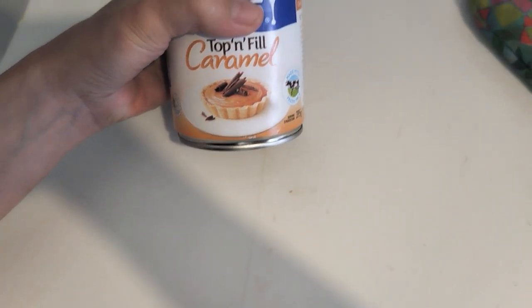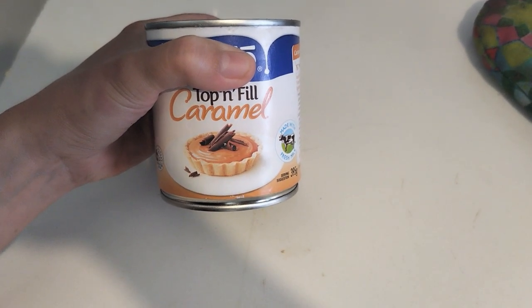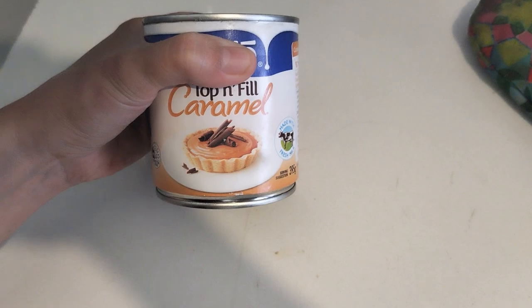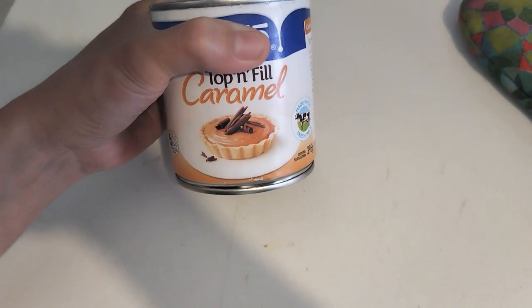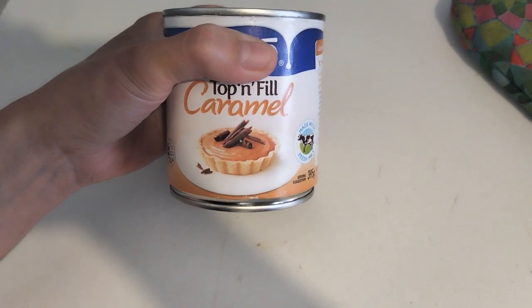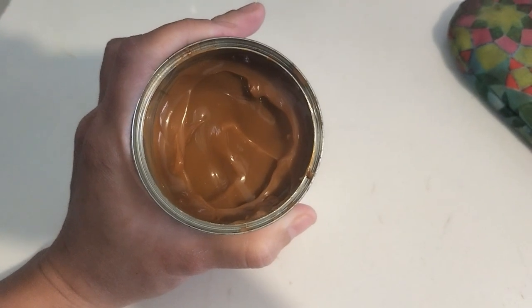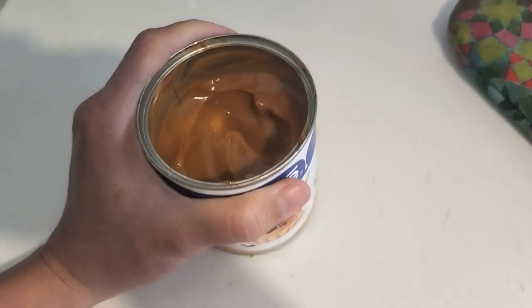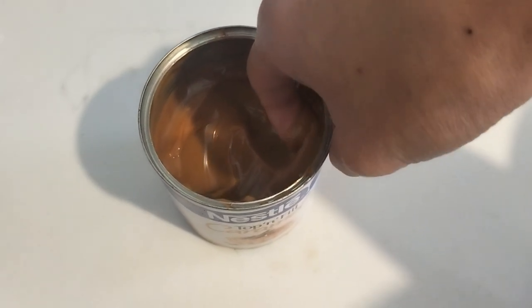Matagal ko na itong gustong subukan, guys. And every time na mamalalo ko siya sa shop, lagi silang sold out. And then, nakakalimutan ko na siya. Hindi ko na siya mabili kasi nakakalimutan ko na siya. So, finally, nung naalala ko is meron silang stock. And then, masarap pala siya, no? Para siyang yung condense lang na normal, pero nakaka-addict ka.